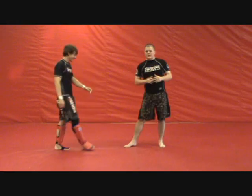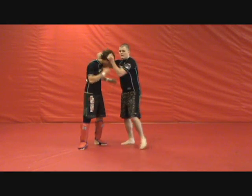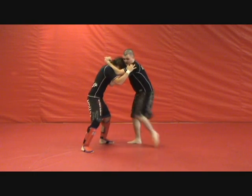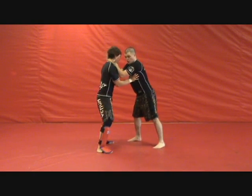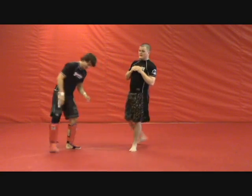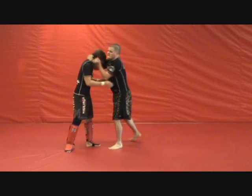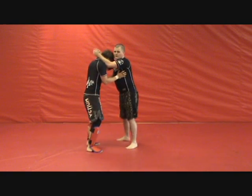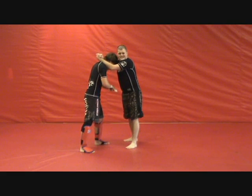A very, very effective time to throw inside leg kicks. If you have an opponent who's just trying to stand straight up, for instance, if I'm in a traditional tie clinch and I've been throwing knees, and he's just wanting to go chest to chest with me, right here, you can separate and throw inside. That's perfectly acceptable. Anytime you're in this situation, one of the most often overlooked opportunities you have is leg kicks.